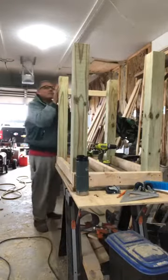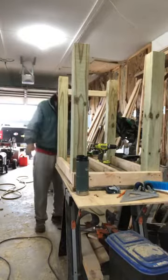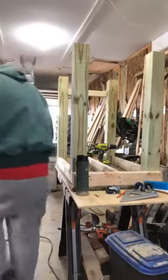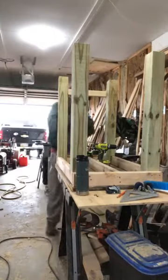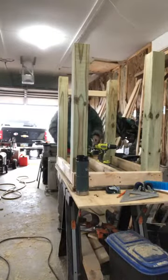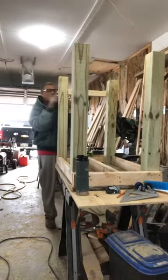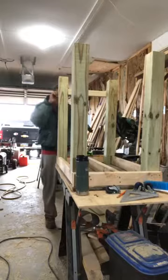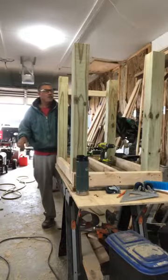Okay, get this other one. I need a couple more screws here. I'm not sure what the temperature is. Oh, it's 47.7. It's still chilly out here, folks. And I'm gonna drill a hole over here. One over here. Okay. Wanna make sure this thing stays solid so it don't shake too much.